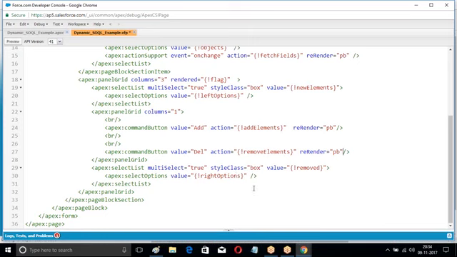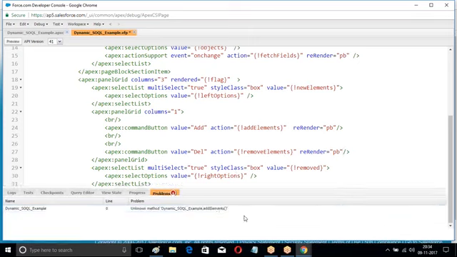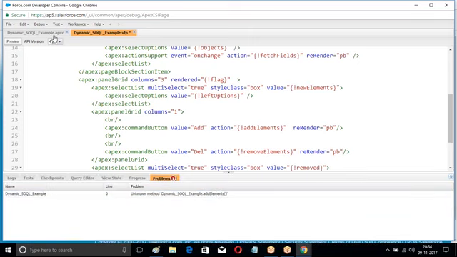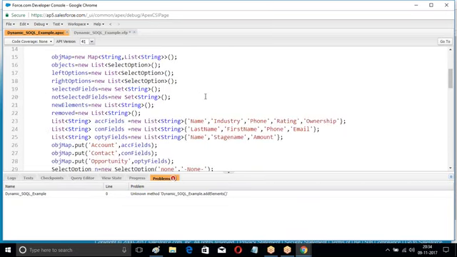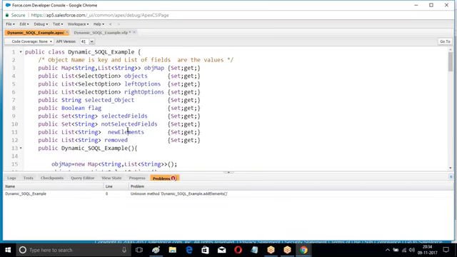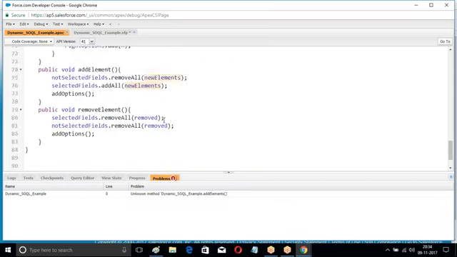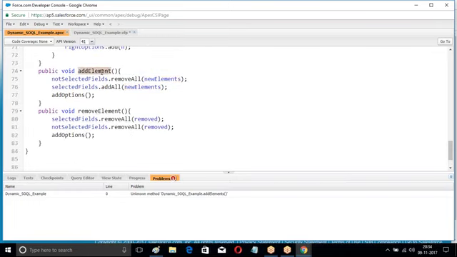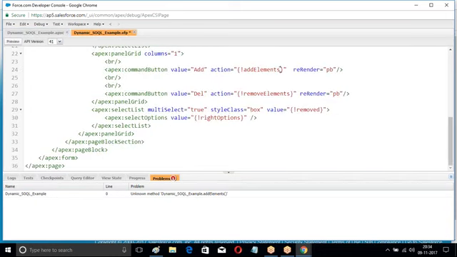Go back to this. So we have some bug here. What was that? Add elements. Add element or elements? What is the method here? Remove element, add element. Then remove element or elements.